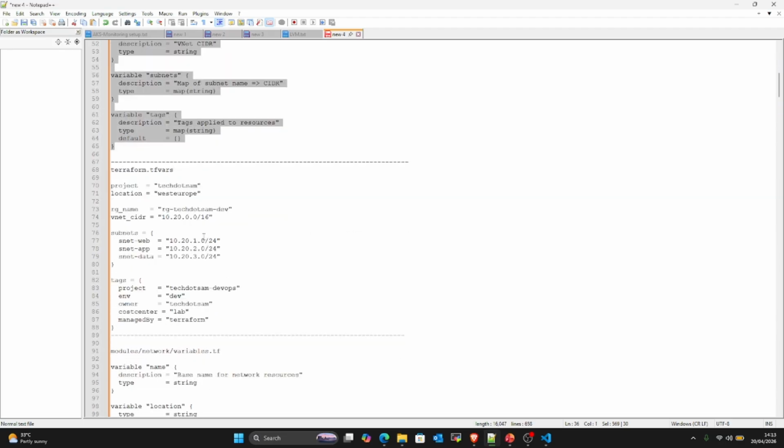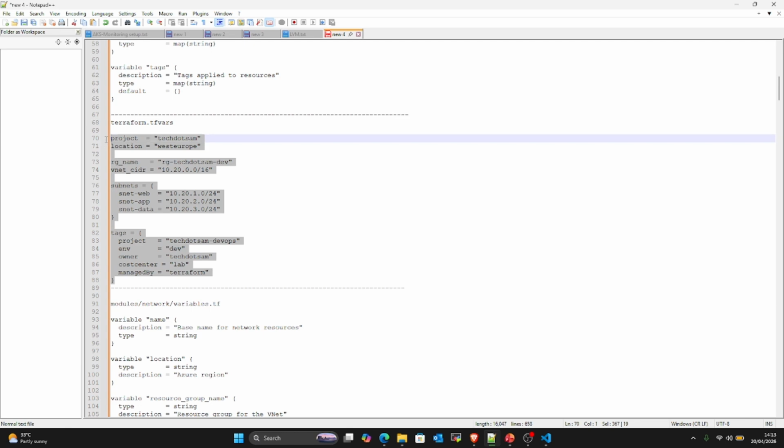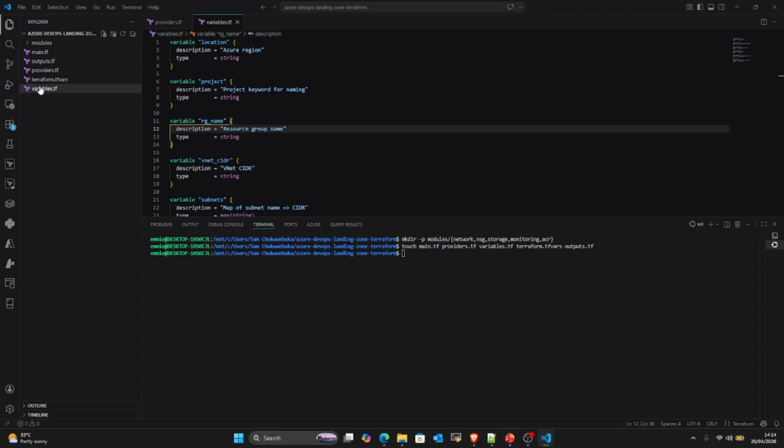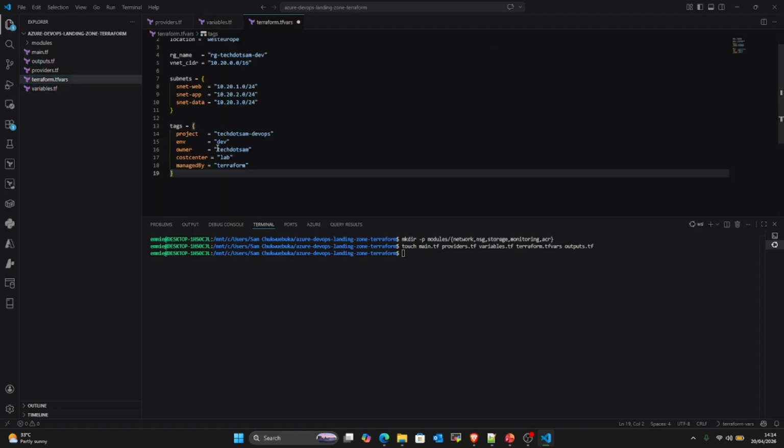Once we define our variables, we need to define tfvars. Like I always say, there's no variables without this or that one. They go hand in hand. Variables is like the form, tfvars is like the values. And of course, same thing here, we're still going to add more to it as we progress.